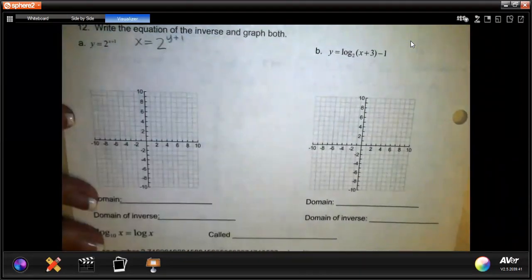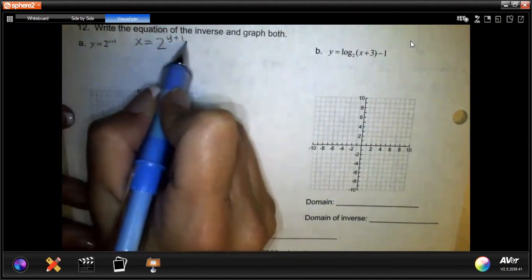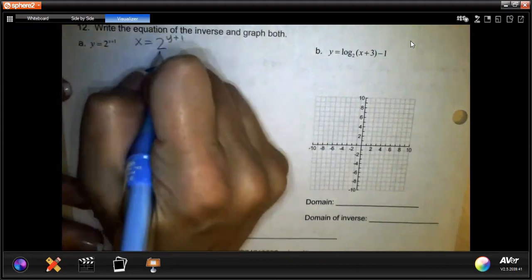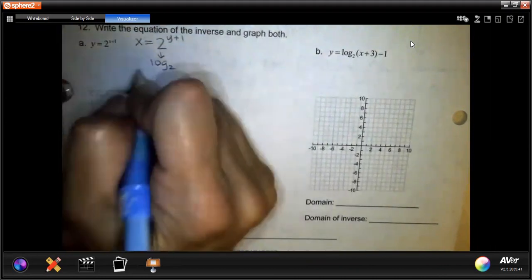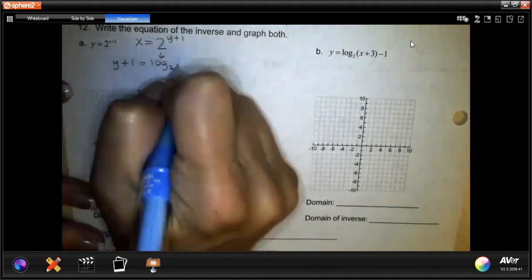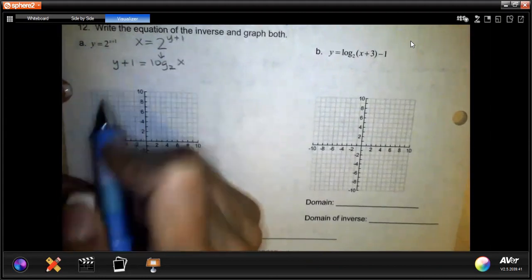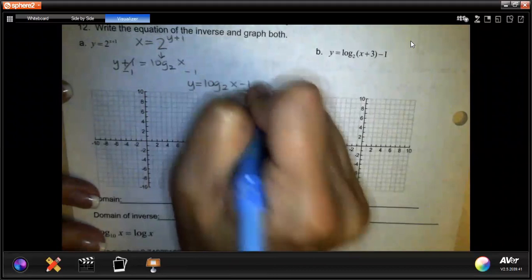So we'll practice here. In order to find the inverse, we switch the x and the y, and then we're going to solve for this y. Well, the only way to get the y out of the exponent, freeing it from there, is to use that definition to convert this to a log. So I'm going to drop the base here, and that gives me a log with a base of 2. Then they switch, so the y plus 1 is freed, and the x becomes my argument. My last step is to subtract the 1, and so we get y equals log base 2 of x, minus 1.